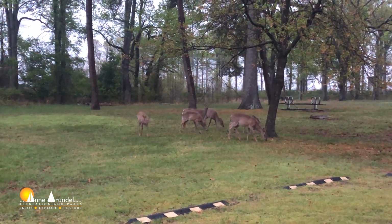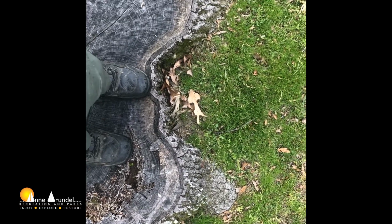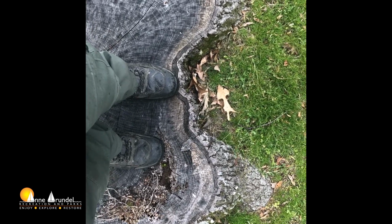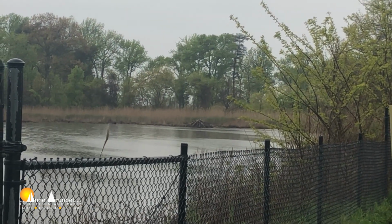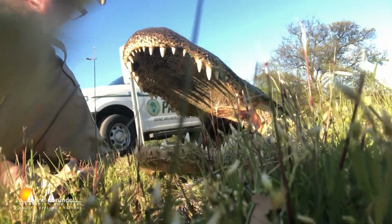Oh dear. When being chased by a bear, going up a tree is also not the best idea. But it's a good thing I can't climb, and it's a good thing there's no bears here. A beaver lodge is a sign that beavers live here. So they are in fact in the park. Do you see the tiger? Me neither. There's a squirrel. So the odds are you're probably not gonna find one of these in the park.